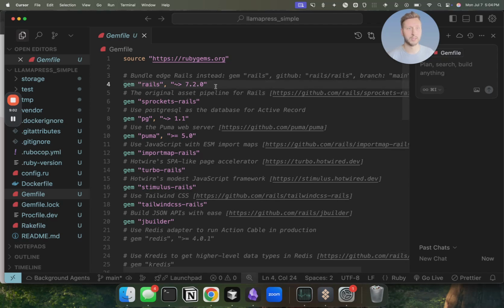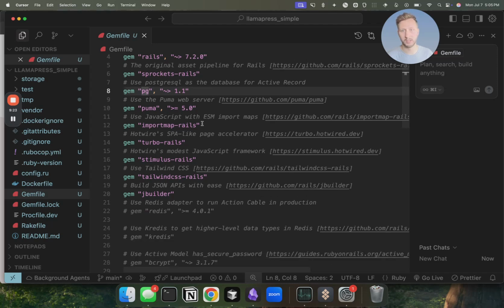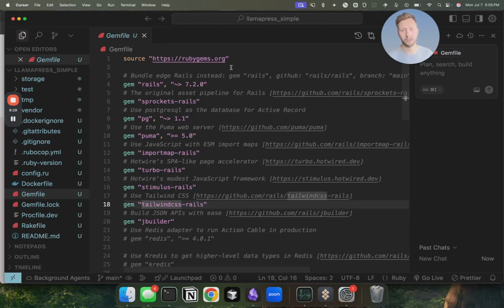And you can see that Rails itself is actually a gem. So Rails is just a library that gets used in Ruby, and a Gemfile is for any Ruby project. Ruby is the programming language. Rails is the actual library or gem that you use to build the web application. You can see gem pg is for Postgres. That's an adapter to connect to your Postgres instance. And then it has these other things. You can see it added this tailwindcss-rails.